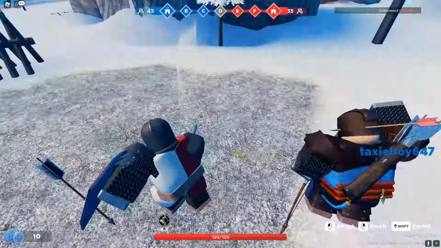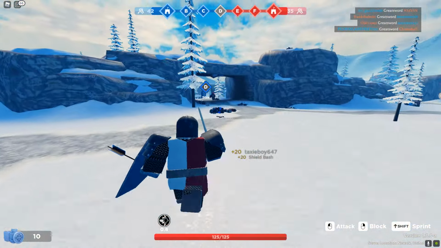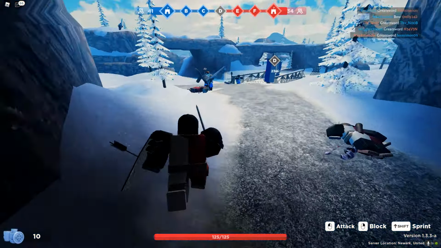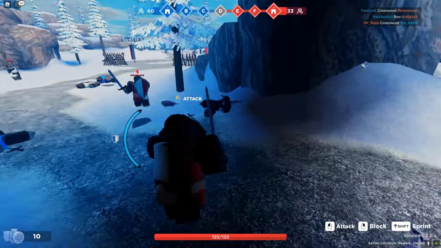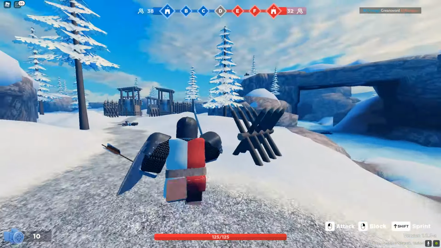Where's he going? There we go. We got him. Alright, boys, let's go. Get to D. Take D. They're running off after an archer when they should be going to D. Come on. Is my team here? My team is not here. We can't do this by ourselves. We have to go in together.